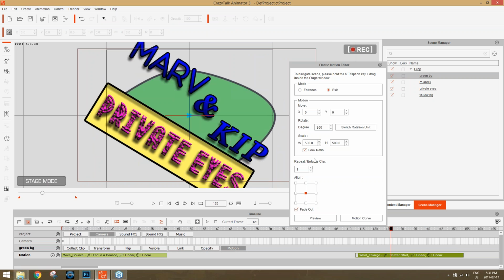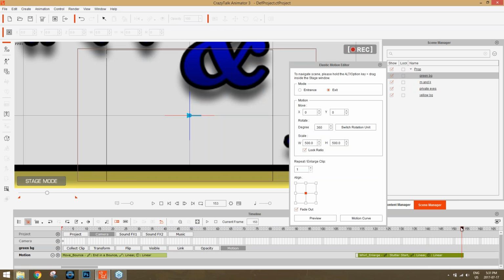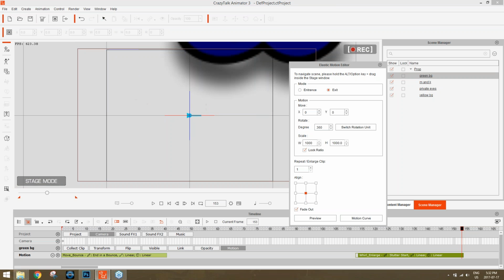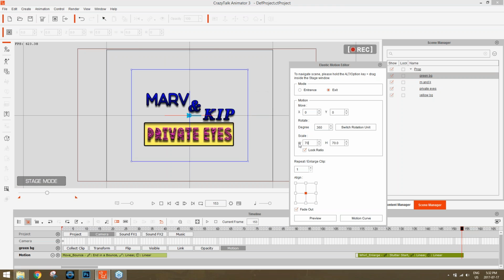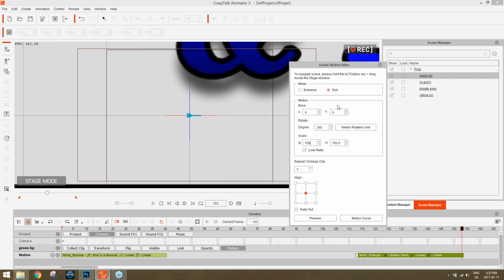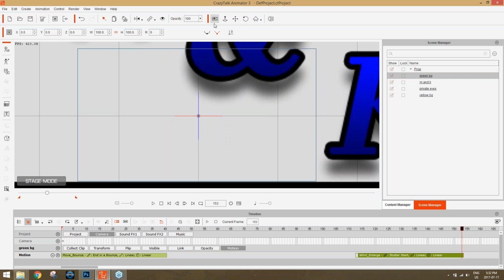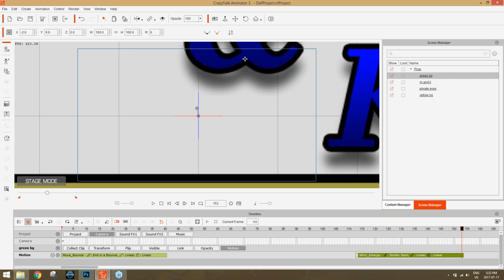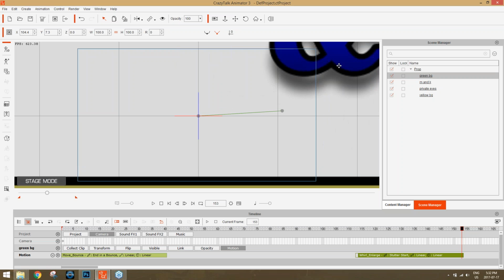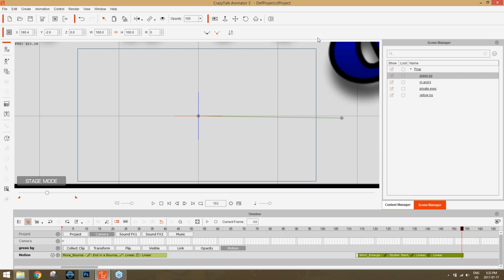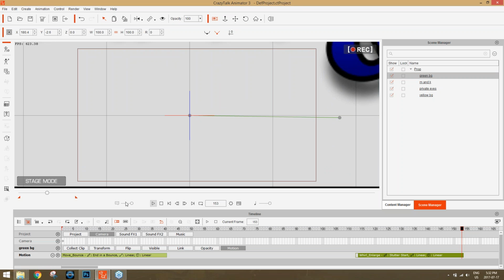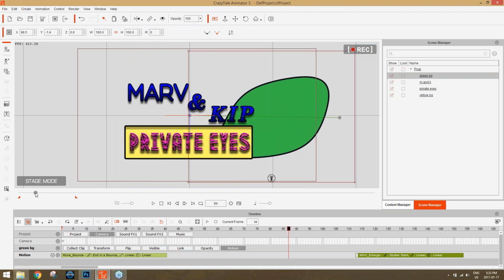The elastic motion editor here. Okay, so we're going to have to make it a little bit further out. Let's just do something like 1,000 maybe. Okay, and then we'll just, no, maybe 700. Okay, and then we'll just change the position slightly. So, and exit out of here, and just move it. Oops. We're going to just move it out here or something like that. Okay, but so long as there's nothing inside our camera area there. Okay, so now what we should have is the complete exit.